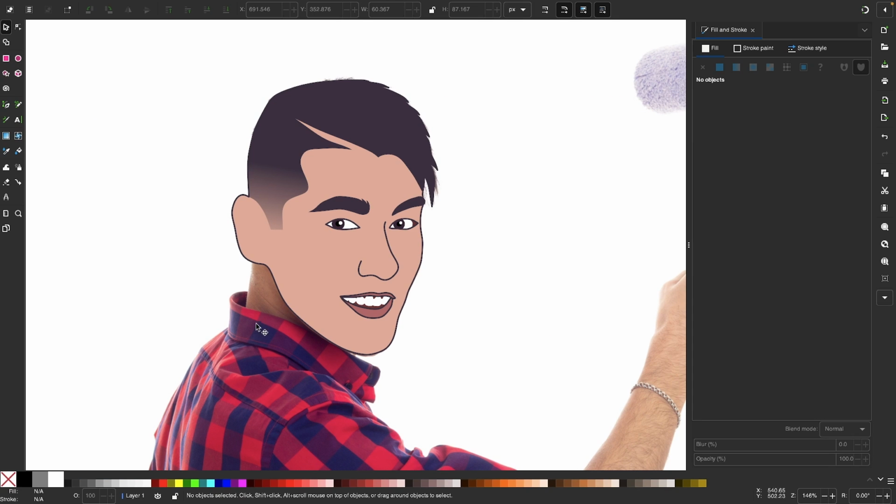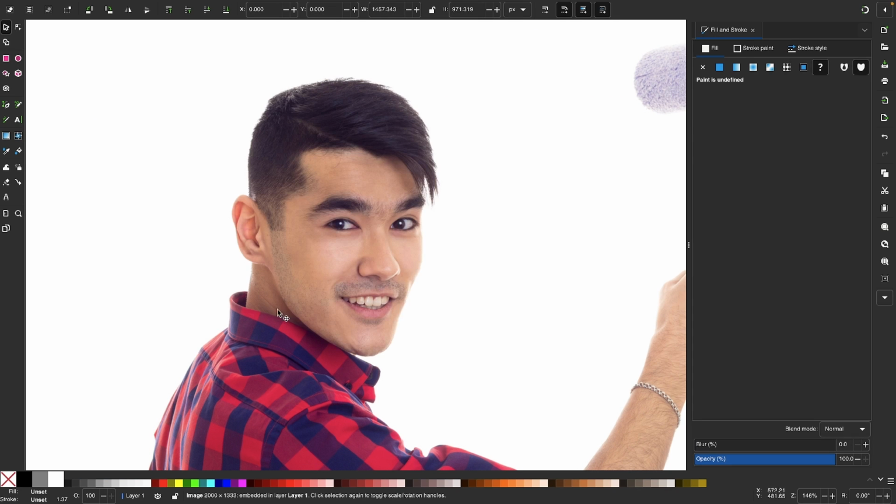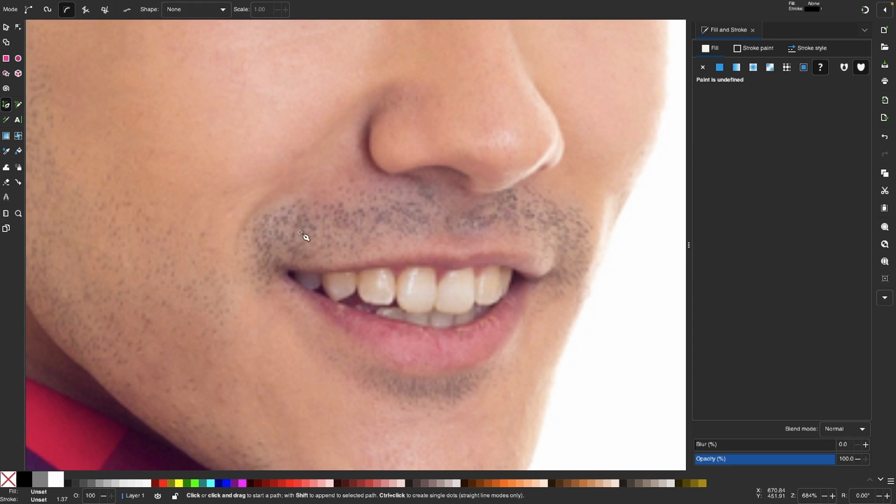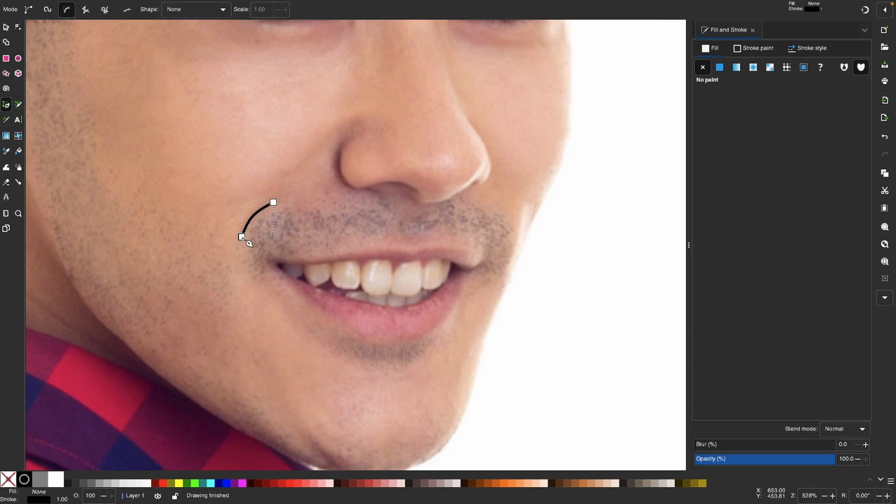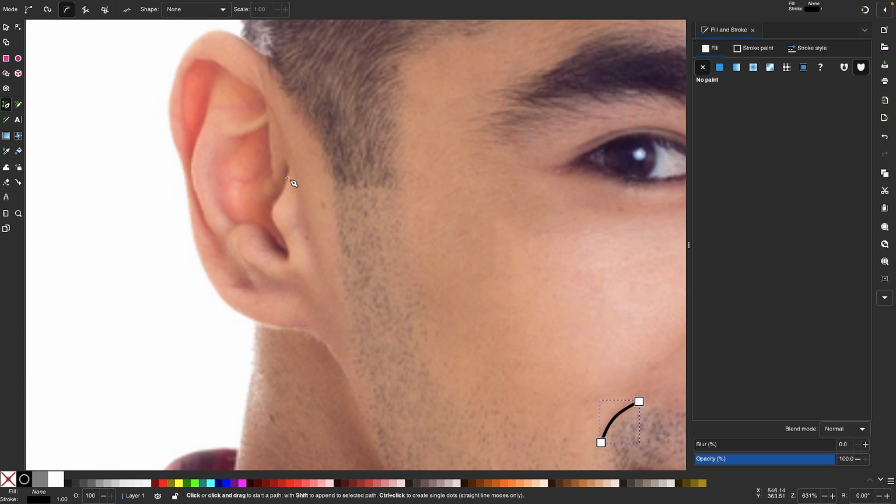And now I'm going to start adding in some of the smaller details. So let me raise this back to the top. I'm going to add in, for example, like a mouth crease right here. And now I will trace a line going around the inside of the ear, or part of it anyway.